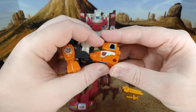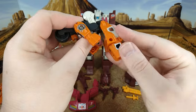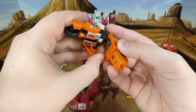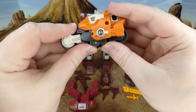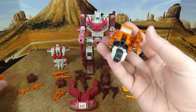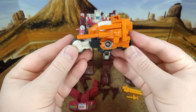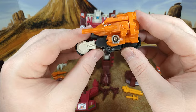So yeah, I'm just gonna transform him. So basically you close this piece out and you raise the hands, and voila. Then you add this gun here on this side, little rocket launcher on this side, and here you have Afterburner in bike mode. Sorry.